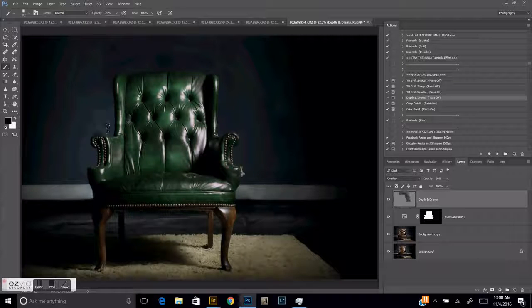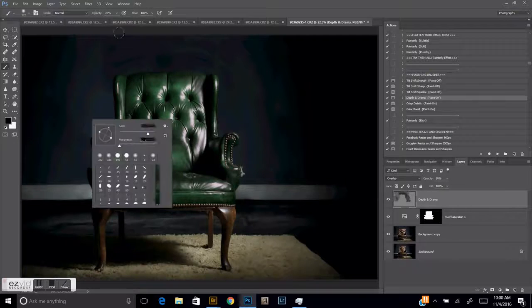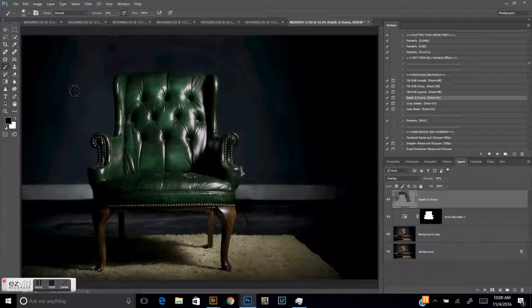We're just making that green a deeper value, and it adds to the illusion that the chair was green to begin with. And we can intensify those darks.